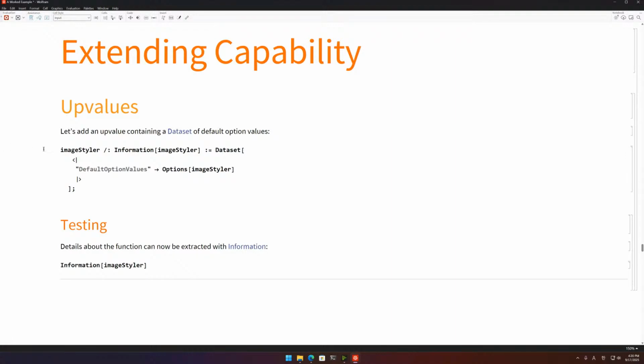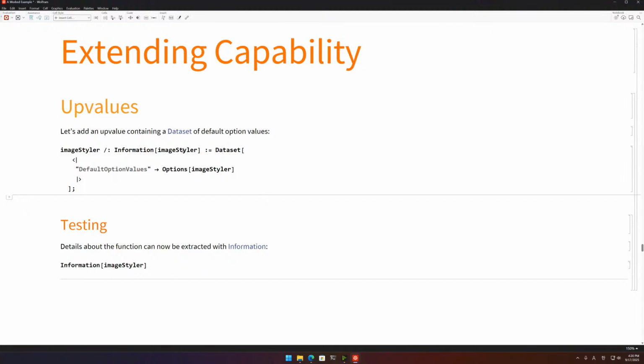So let's look at an example because it's a bit difficult to explain otherwise. Here we are operating on our image styler function, and we are using this special syntax for upvalues, and we are saying essentially when the image styler function is wrapped in information, do this on the right-hand side.